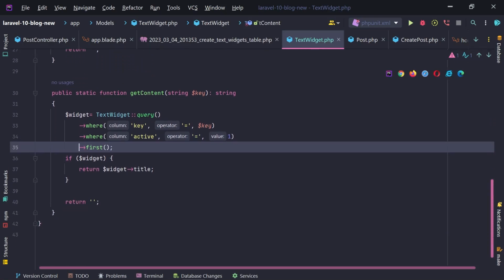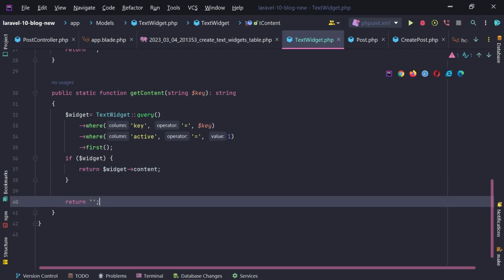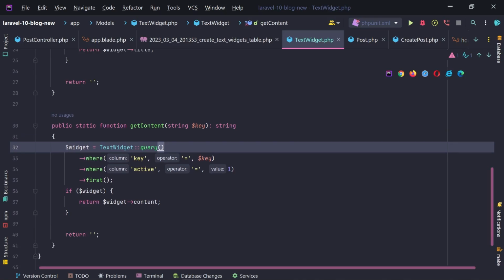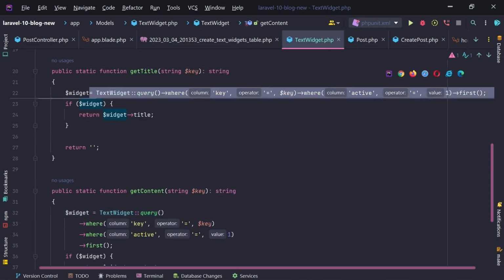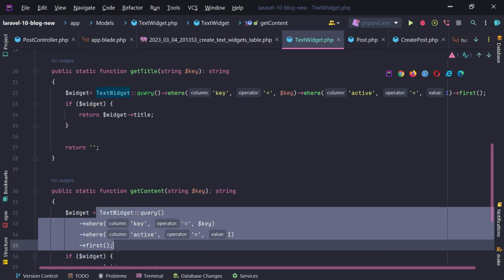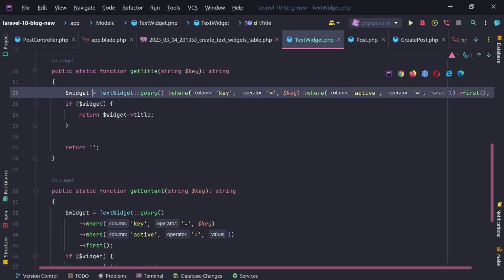and then if the widget is found, we are going to return content. Otherwise, we're going to return an empty string. Okay, and we might select one widget and we want both title and content from the widget. So if we do it like this, then this method will be executed and that method will be executed also, and this will cause selecting the same text widgets twice. Why don't we cache our selected text widget, so if we need to select it a second time, it's going to be served from the cache. I think that's a really good optimization point.